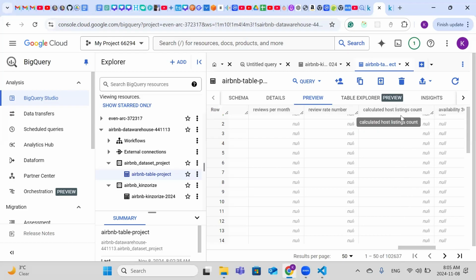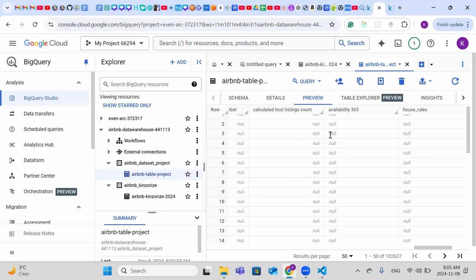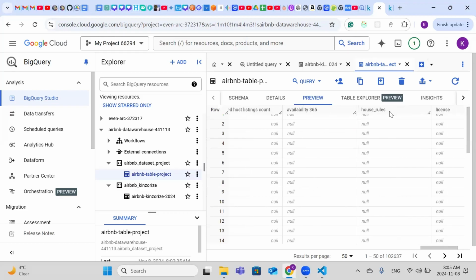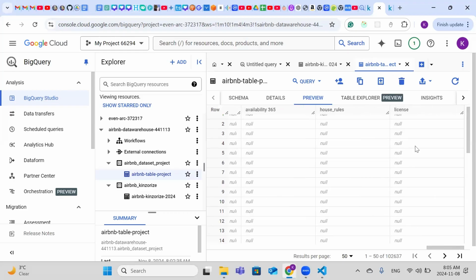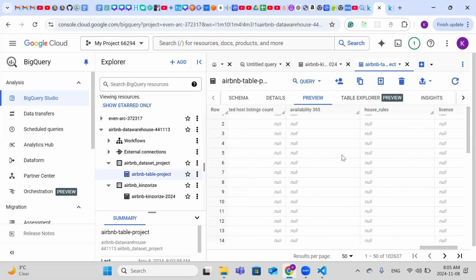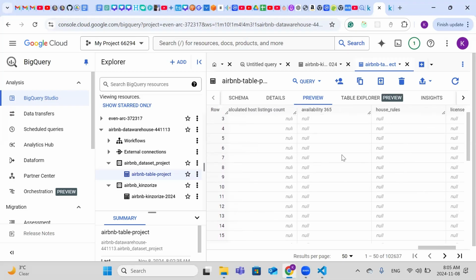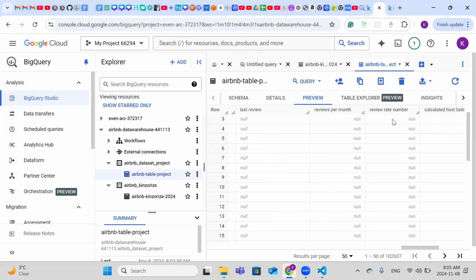The calculated host listings count needs some correction. Availability 365 has a space in between. It needs some correction. The house rules and the license are the same. If you check the row header, it's about 25 in number.